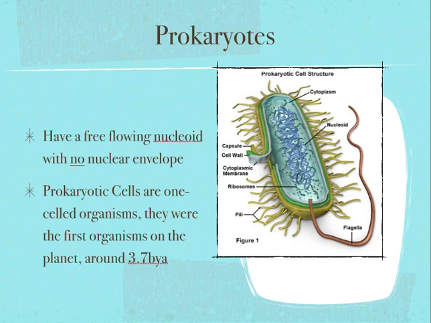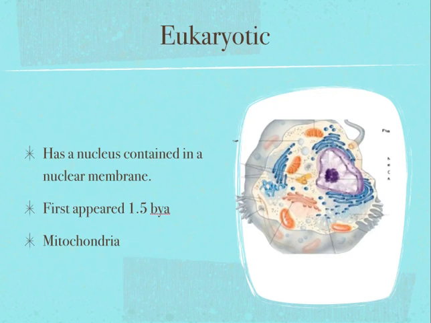Prokaryotes are also the original organisms of this planet. They were the first organisms ever, and they came around, from what we can understand right now, about 3.7 billion years ago. That's what this BYA means right in here, billion years ago. And eukaryotes are a little bit more complicated than prokaryotes. They do have a nuclear membrane, which means that they do have a nucleus in the cell. They also have a lot more complicated cellular structures. They have what we call little tiny organs in the cells, or organelles. There's a lot more of them. Eukaryotes first appear on our planet around 1.5 billion years ago.